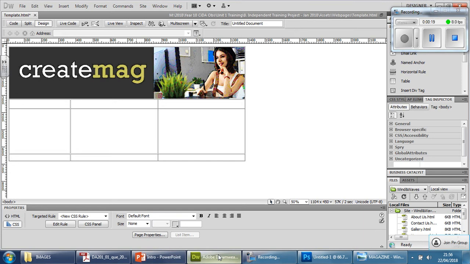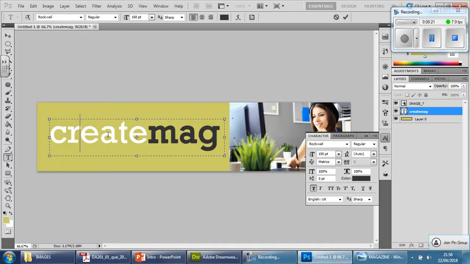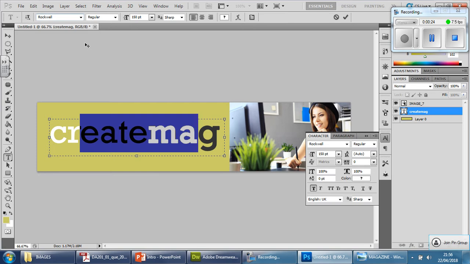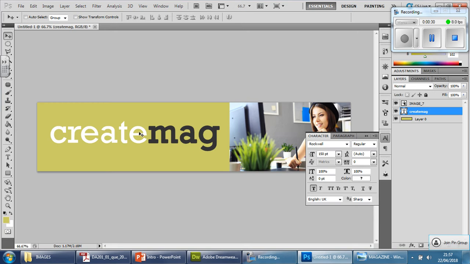And then what I'm going to do also, just in case you forget, is note whatever font you use here. I've decided to go for Rockwell here. Just try to keep it consistent if it's suitable, that is. If you can read it well, which you can here, I believe, then there's no reason why you can't use the same font style for your buttons.